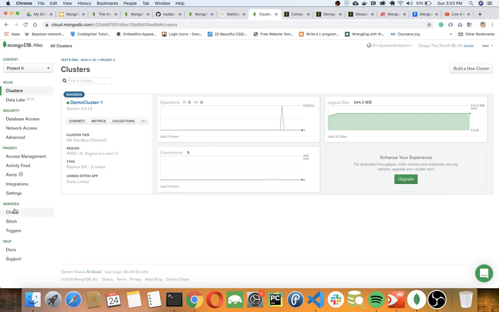So before connecting to our newly created cluster, we need to go to database access under the security tab.